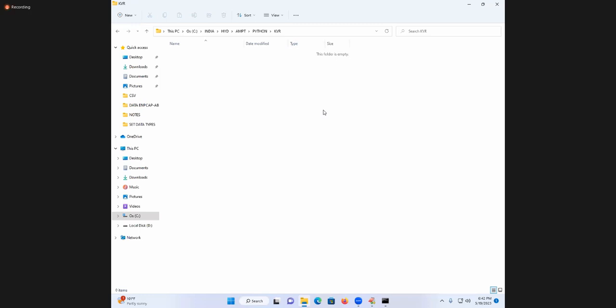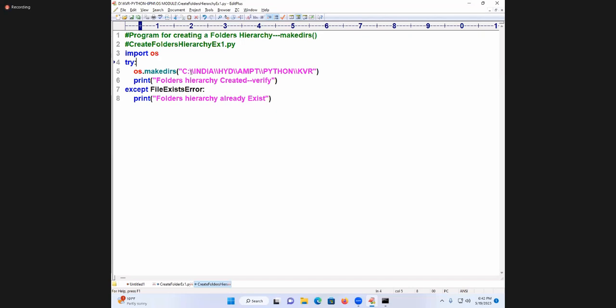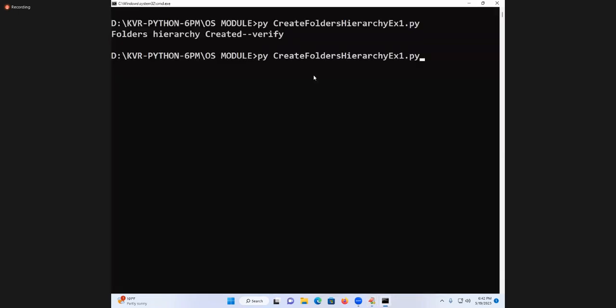You may ask a question, sir, can I create one folder at a time? Why not? You can create. So, using makedirs, you can create one at a time. What I am taking now, Bangalore. You take one more, only makedirs will create a complete folders hierarchy, plus one folder also it will create. Write it now, execute it. See students, folders hierarchy created.